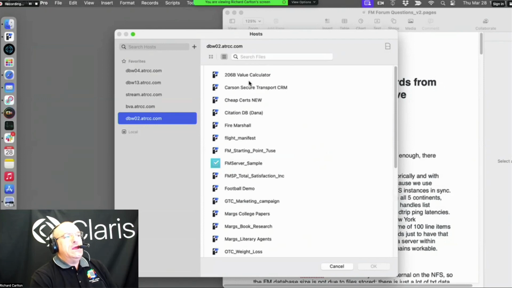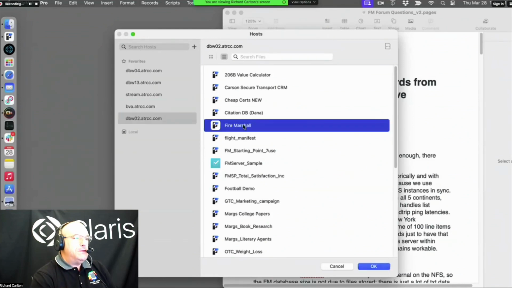So if, say, I only wanted the fire marshal, which is Ed Burkle, a fire marshal sample file that we created once upon a time, I don't even remember, it's sitting over here on the server. If I only wanted Ed to see that, I would log in here and put credentials only for Ed, or whoever Ed and his team are. Then when they logged in, there's a couple of issues here, but you would only see the credentials for that file. So that's one thing: you can turn off the fact that you see everything.